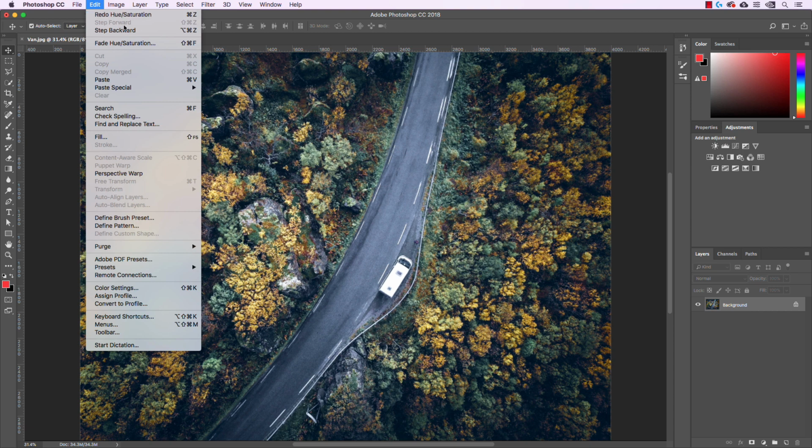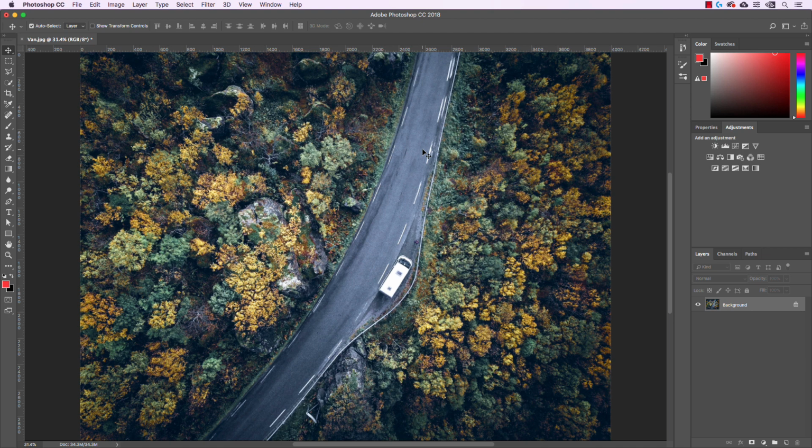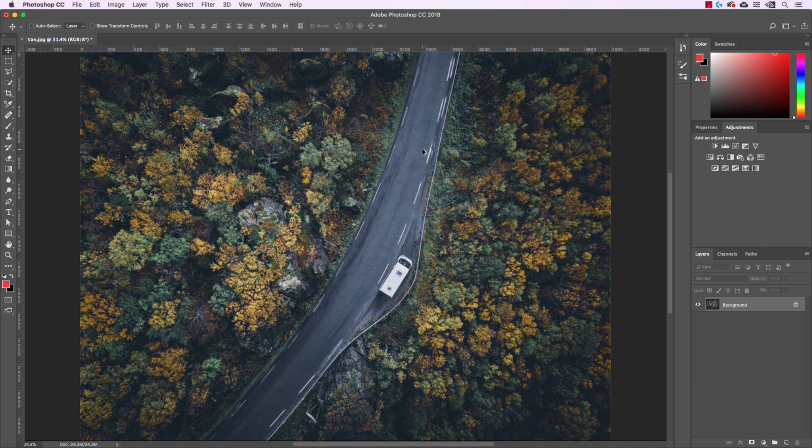So what I really want is actually this function called step backwards. Step backwards will allow you to undo multiple times and go back to those previous history states. So in order to do that, I can hit Command and hold down Option and Z, and if I hit that multiple times, then I'm going to undo back to my original state. Okay, you can also do that in the history panel.